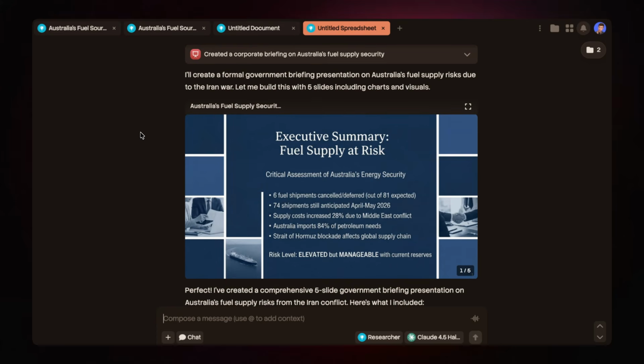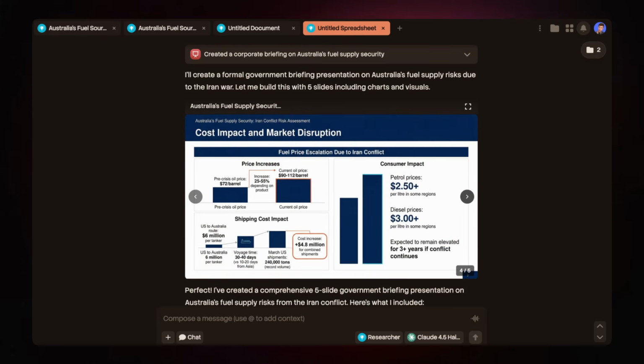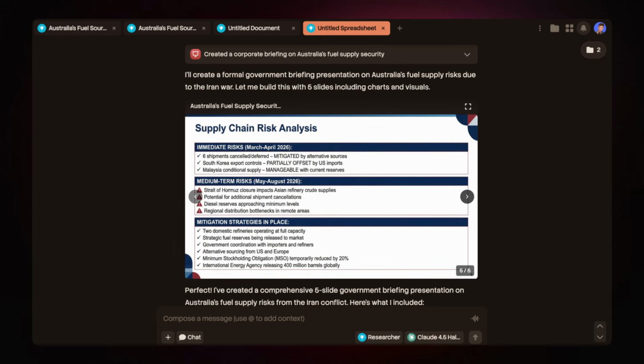Now, you can actually add a skill to your assistant with your brand guidelines, and then it'll create the presentations on brand, which it works insanely well. So you can see here, it's created the presentation. This is pretty good. This is really detailed based on what we wanted.